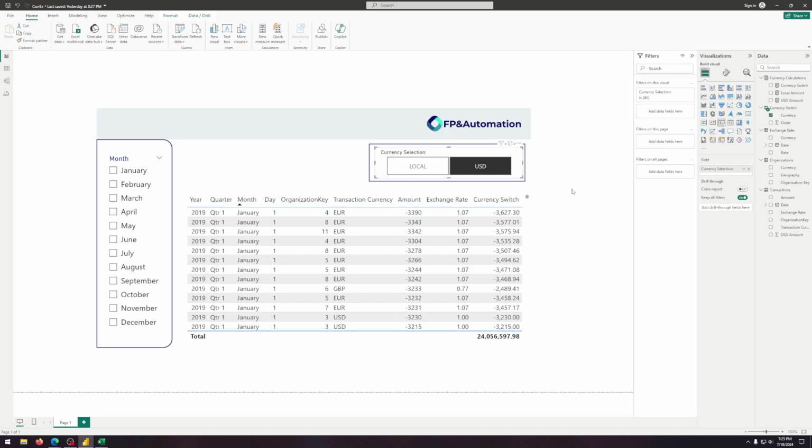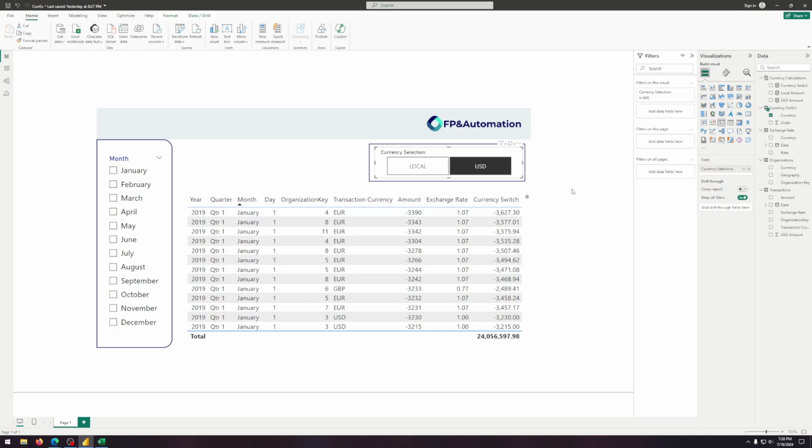It also allows for a lot better comparison between the different locations, different regions, because they'll all be using a common currency. And on top of that, the additional benefit we can get from Power BI itself is we can save time by reducing human errors, because we can have Power BI do all the currency calculations automatically, hence giving us more time to spend on analyzing the data to make better decisions.